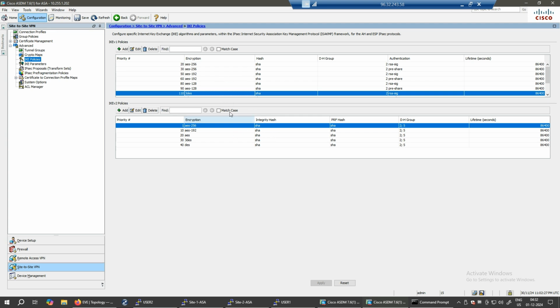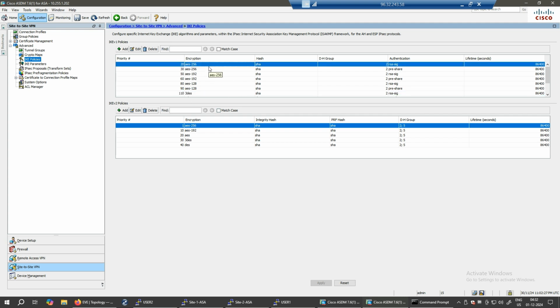So I predefine all, or you can just delete all. But what it means is it's going to use the top one, and if that is what you want to have, you keep it there. If that is not what you want to have, you just come here to delete it. Okay, so now we are good to go with that.